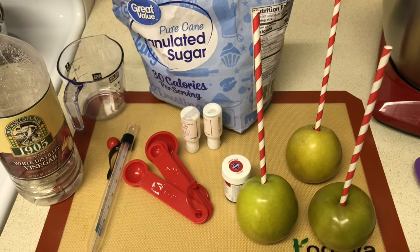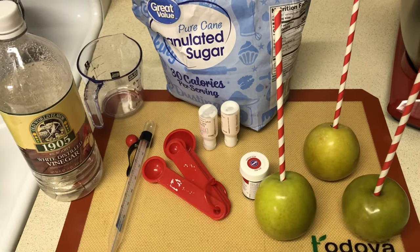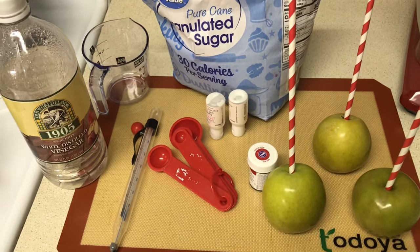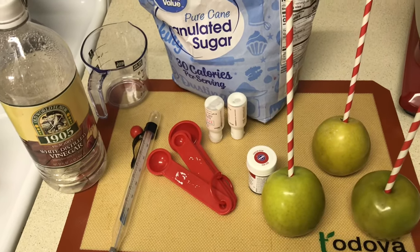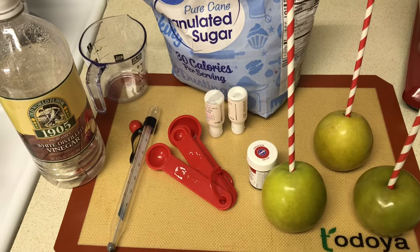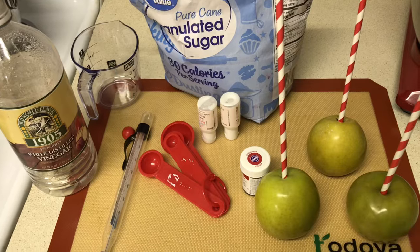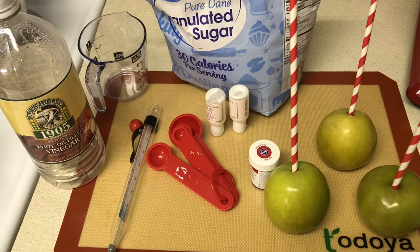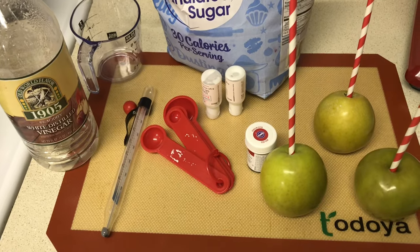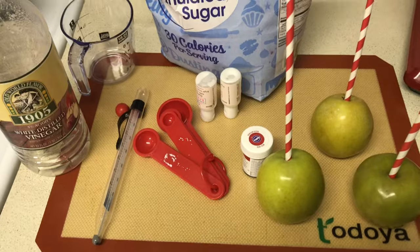Hey, I'm back. My apples didn't quite take two hours to cool because my water was so cold — it only took about 45 minutes. If you're not sure your apples have cooled all the way, let them sit an extra 30 minutes to an hour. I only do this same-day process when I have an emergency order due that day and didn't have time for them to sit out for 48 hours. Other than that, I prefer the 48-hour method.